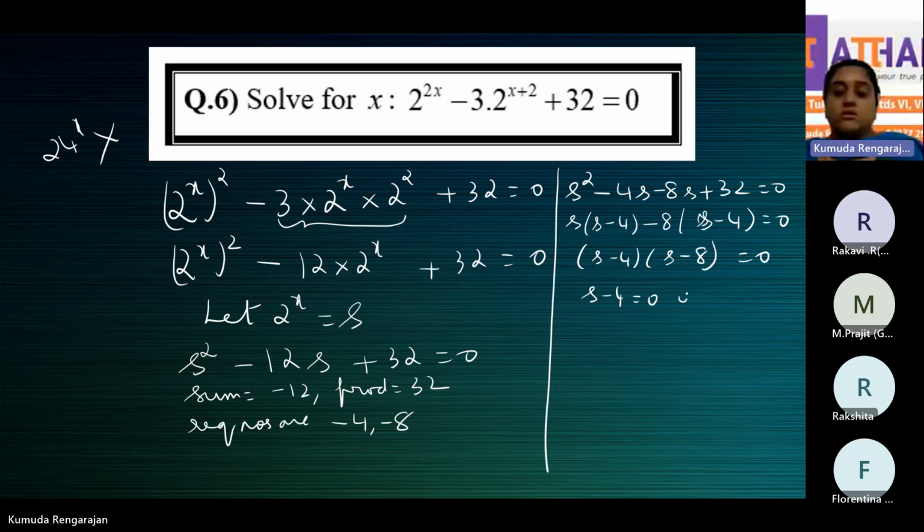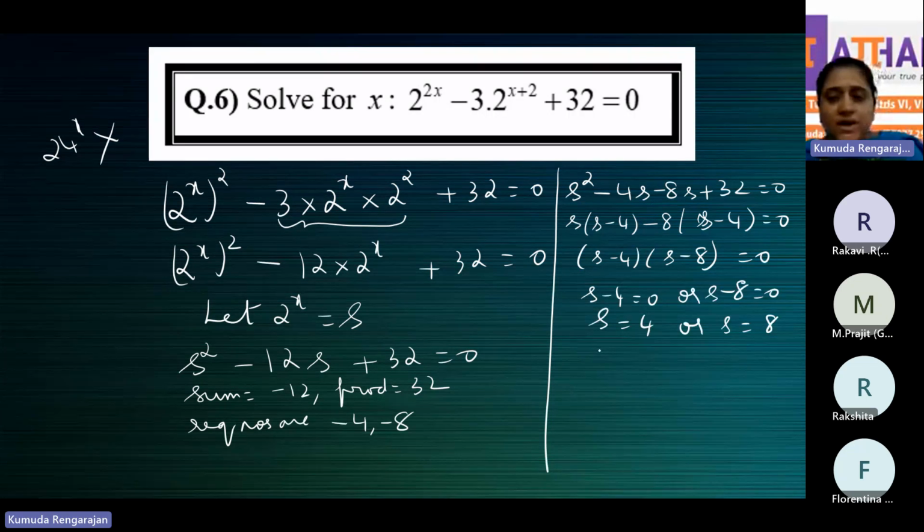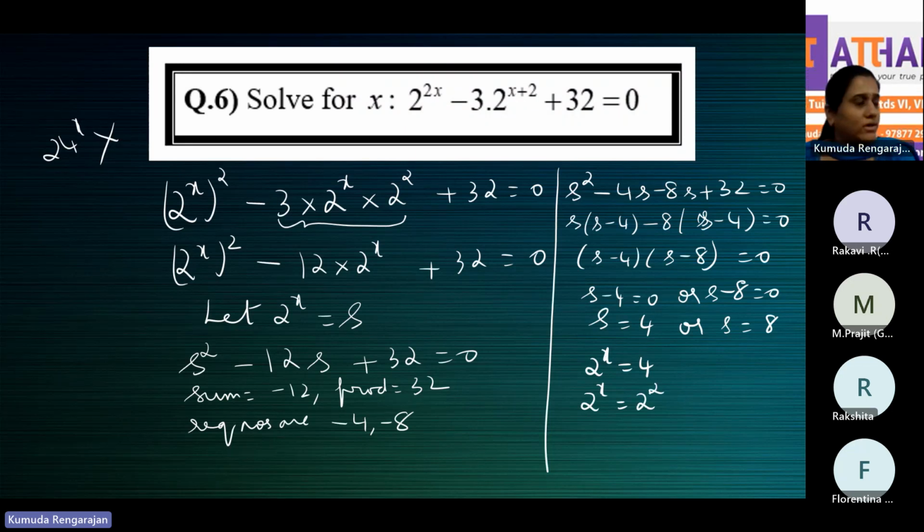Now, what is s actually? 2 to the power x, right? 2 to the power x is equal to 4. Now, here we have base 2. So how will you write 4 in base 2? 4 is 2 square. Now again, there is a law of exponent which says that when the bases are the same on either side of the equal to sign, you can equate the powers straight away. It's like you can cancel the bases 2 on either side. Don't cancel, I'm just showing you like that. So x is equal to 2.